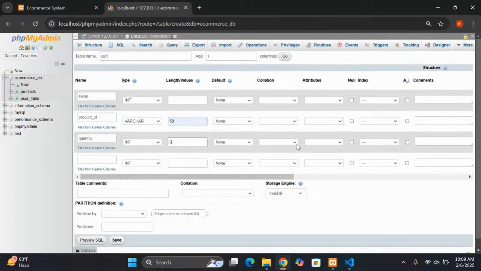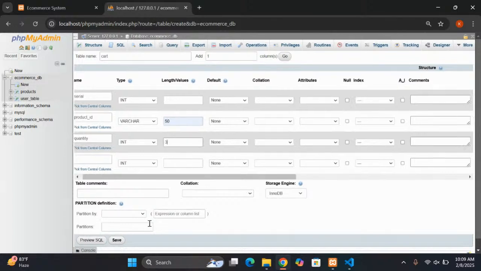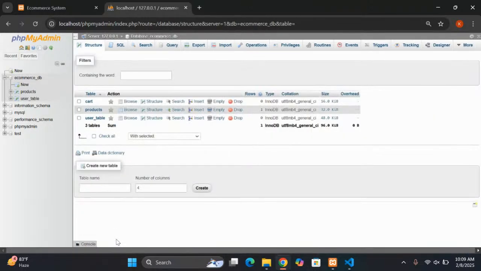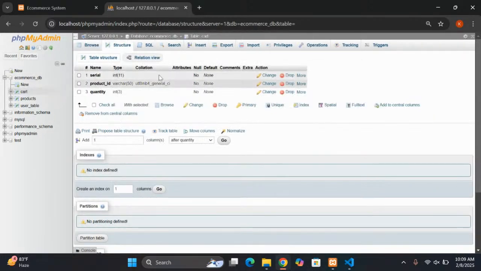I think that should be it for now. Then we can say save. So now we have the cart table. It's here. That is the cart table.